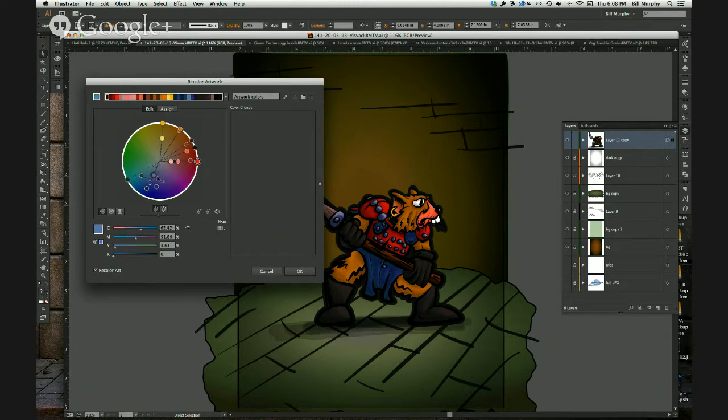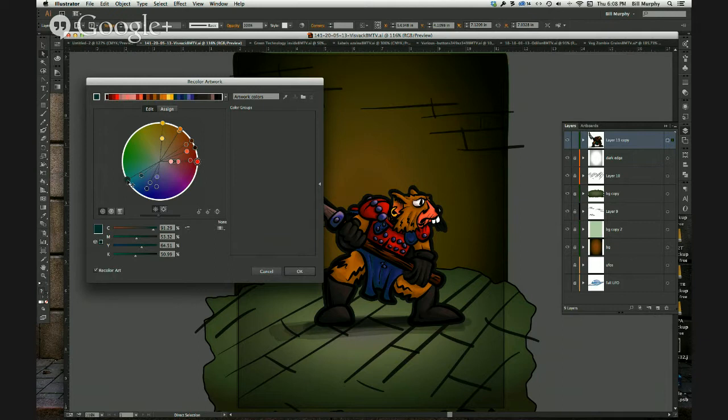So now only those colors are changing, right? I see. Maybe I have too many, so I'll grab this one and I'll just hit delete. Does it delete it? It should delete it. No, it didn't. Remove. I hit right click and then remove color. It takes that color out of the drawing.